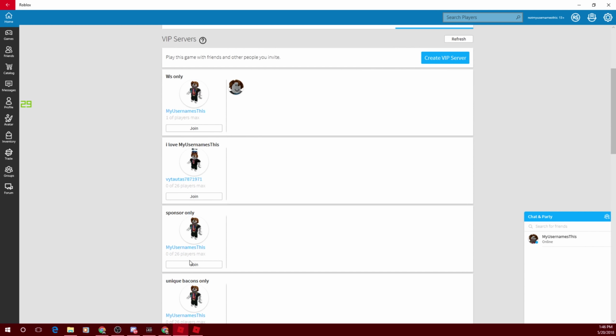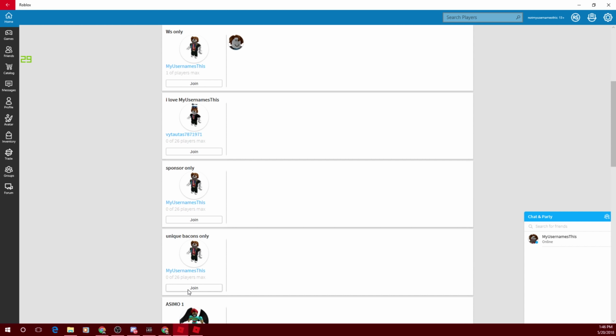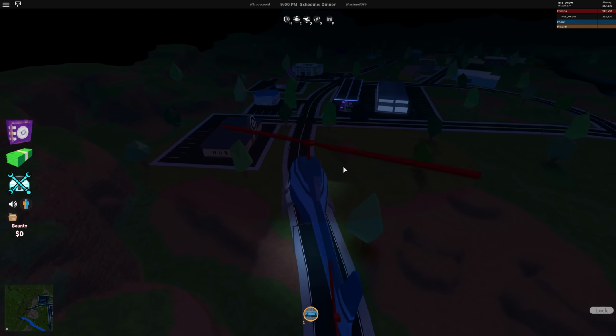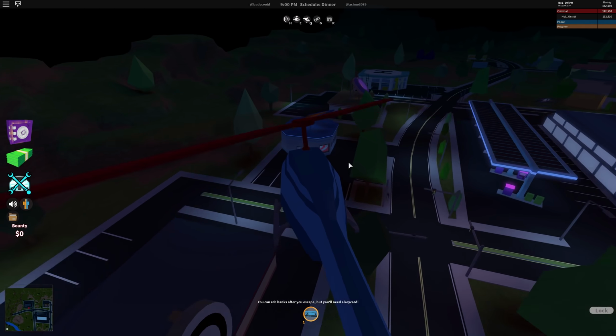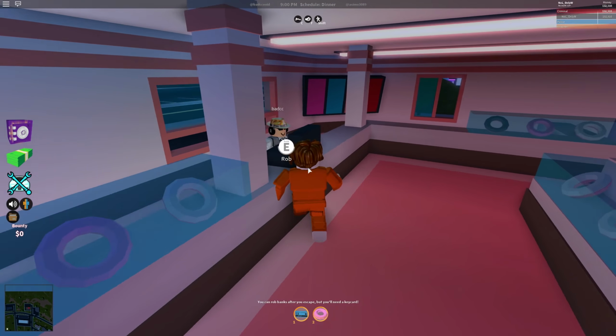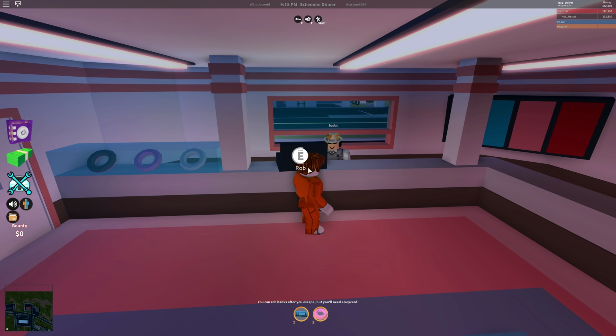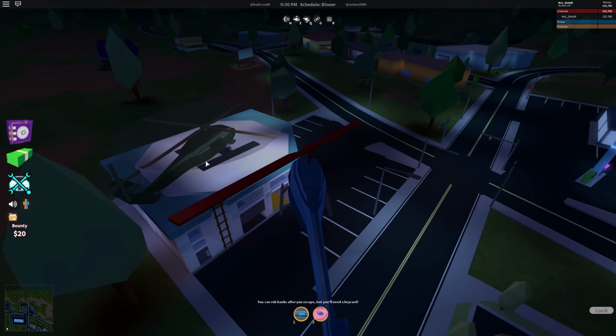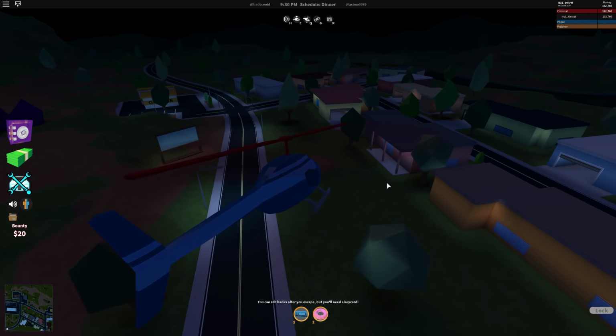And I'm just gonna click refresh and join the server that my main account is currently not inside, just like that. And while the alt is joining the server, I'm gonna come down here to BadCC store. Once you get this mastered, switching the servers and the accounts around, it's gonna seem very, very like second nature to you. And there we go, just like that, 250 cash, fairly easy. We don't have that 1M heli yet, so we can't really use it.